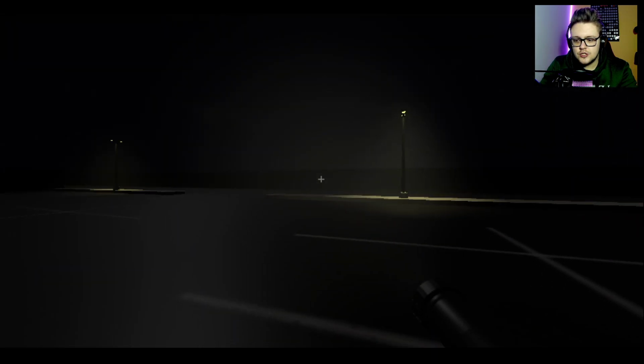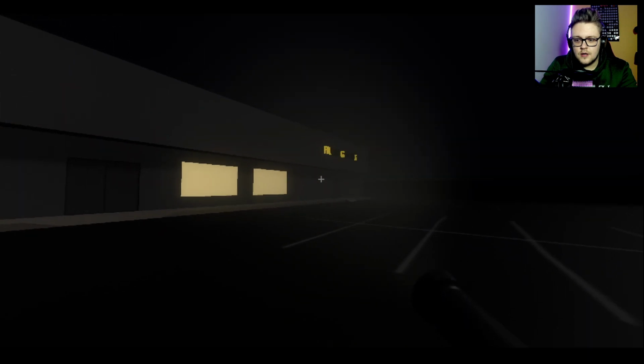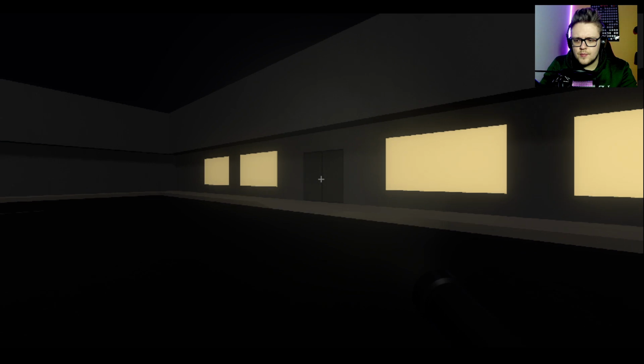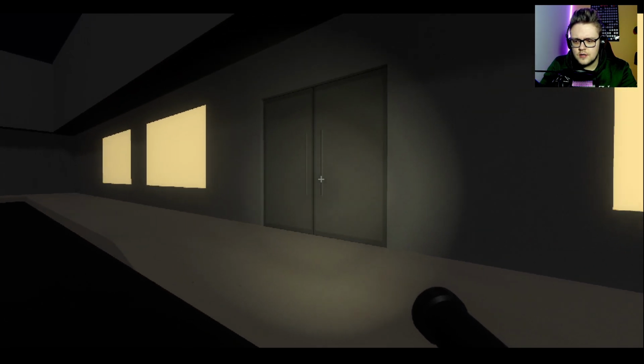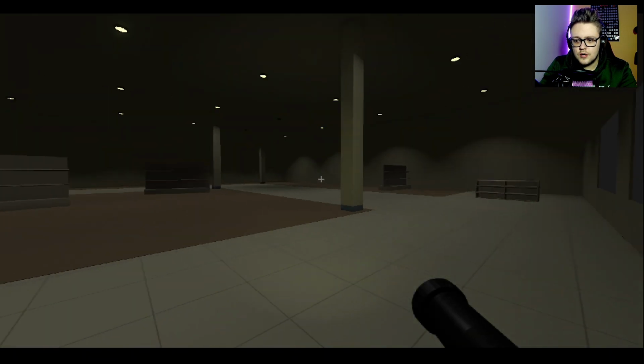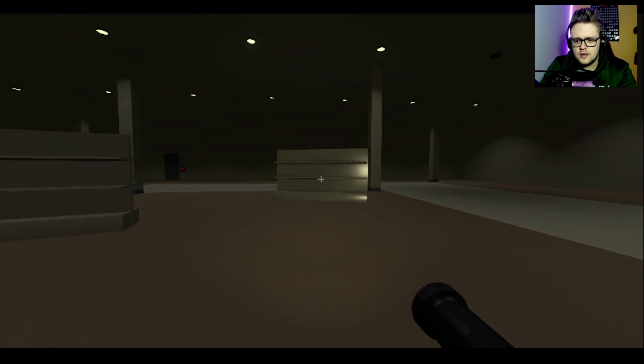What's the catch? Oh, that's my flashlight, okay. What is that? Fridges? Fresh goods. I thought fridges. Okay, open door. Let us open the door to Forever Store. That's a shit store, I should say.